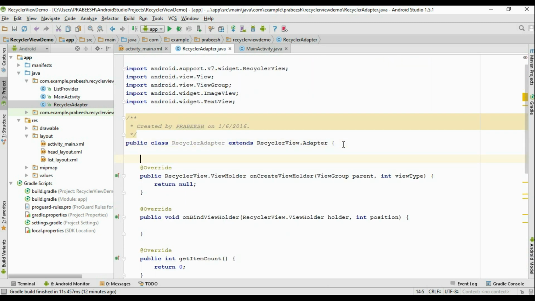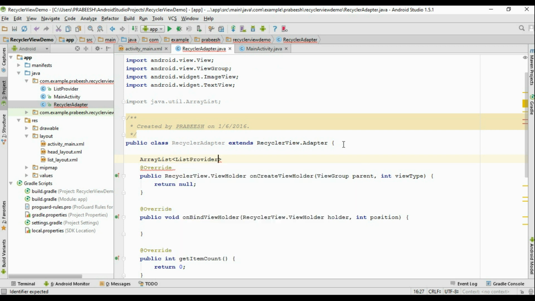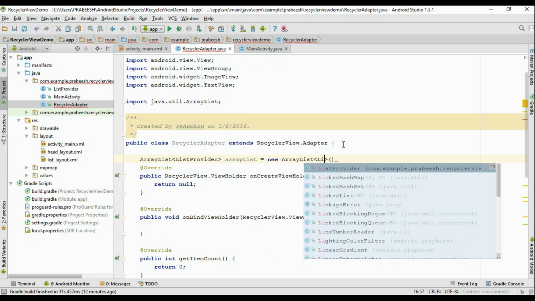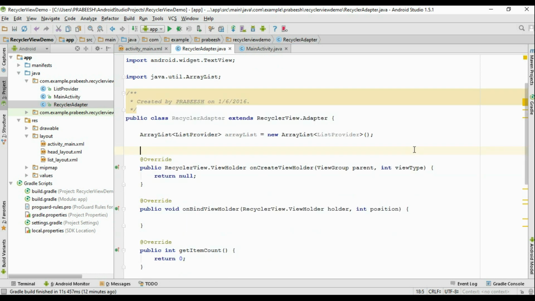Now we need to declare an array list. So declare an array list here, that holds objects of list provider, and I name it array list, and initialize the array list here, new array list that contains objects of list provider. Okay. Now we need to add a constructor for this class called recycler adapter.